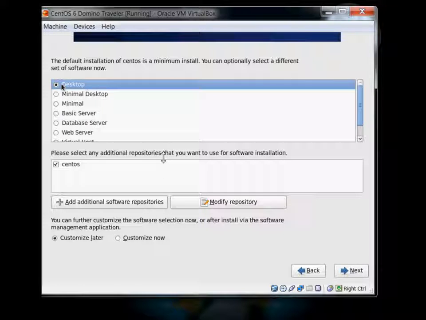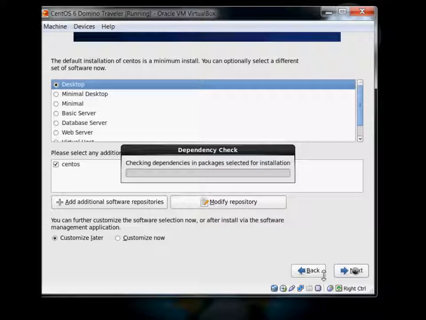you know what, give me the desktop, and by default, CentOS is going to choose the GNOME desktop for me instead of KDE or any of the others. Now, if you don't know what I just said, don't worry about it. Let's get this going, and I'll try and explain this as best I can.